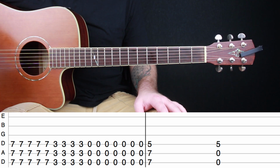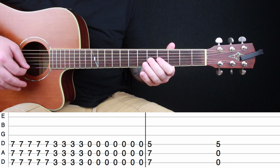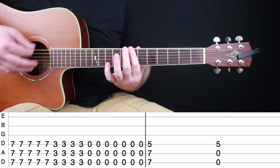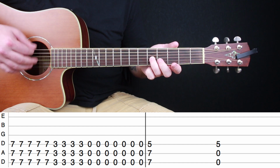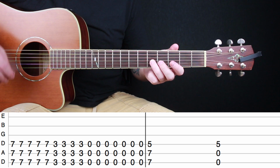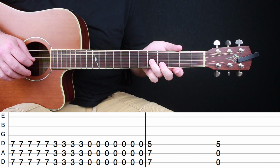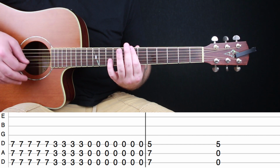And now finally, in the very beginning of the song, it sounds like they're holding onto the G string on the 5th fret when they go to the open note. That's what it sounds like in the very beginning. It doesn't do that throughout the entire song, but I just wanted to cover that in case you guys wanted to know what that little note was there. It sounds like they're just holding the 5th fret on the G string when they go to the open D chord.